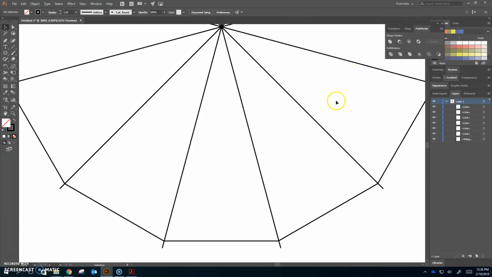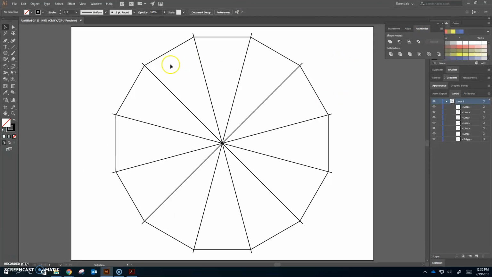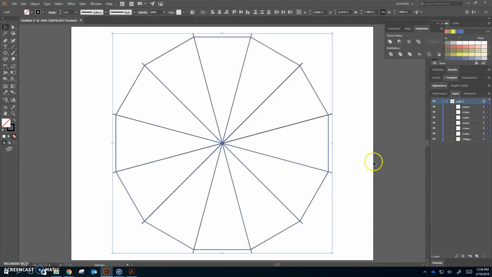Remember, if you don't have it visible, you need to go to the Window menu to get it. I'm selecting all of my pieces here. Now, one might think that it would be a good idea to group, but group isn't going to do what we want. Okay, we want to use our Pathfinder, and we want to use Divide. And where is my Divide? I thought it was the first one. Okay, so it's the first one here.